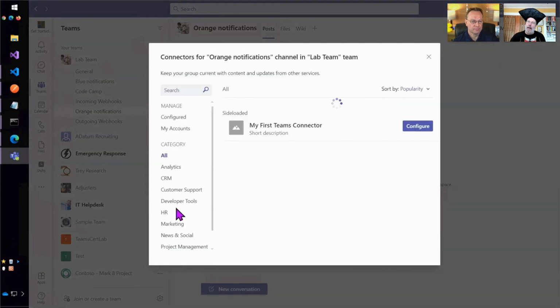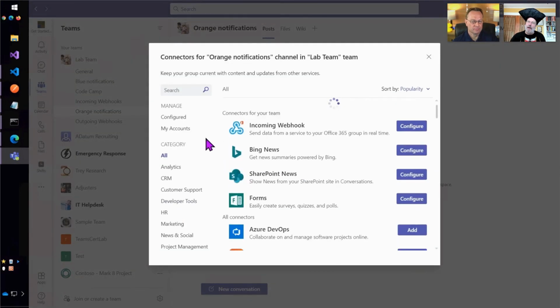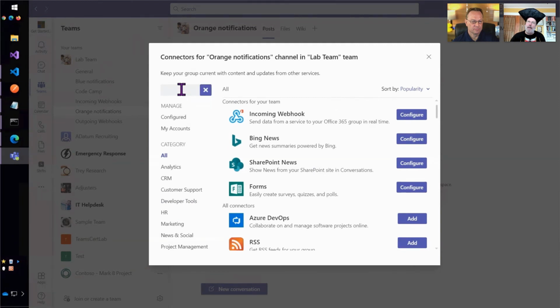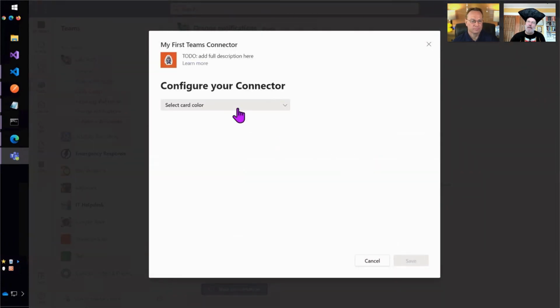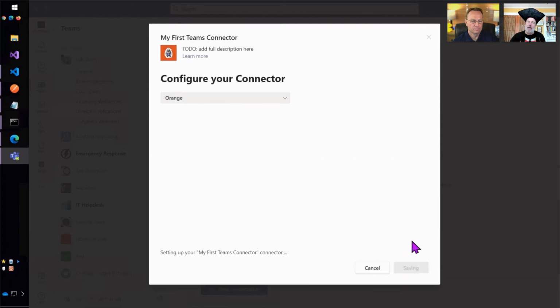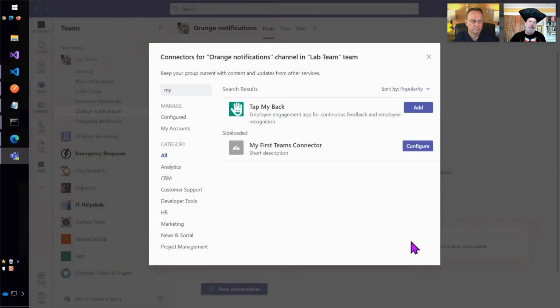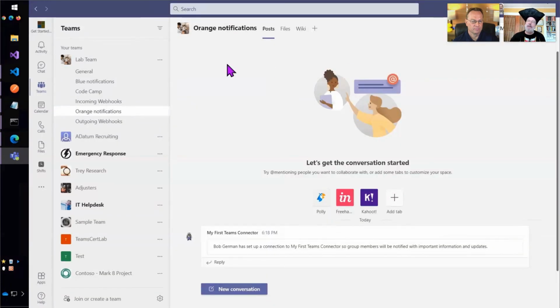And I'm going to configure another one of these just to make the point that in practice, you're not going to send all the messages or all notifications to every connector. I understand that that's what gets generated because they don't know how it's going to be used, so it's very flexible to apply to different scenarios. But in this case, I made up a little scenario for us with orange and blue.